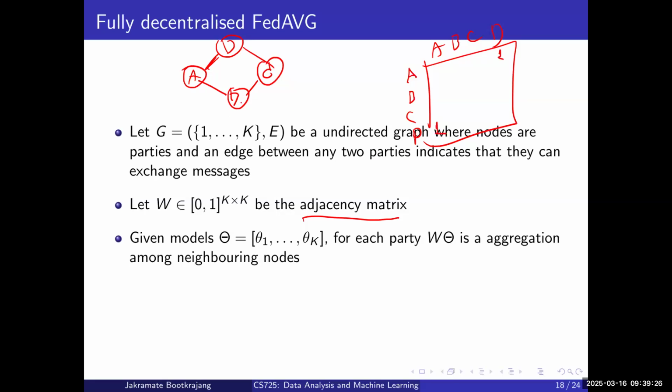right? And then we have A to B, and then we have C to D, right? And then we have B to C, right? And then everything else will be zero, right? So this is called the adjacency matrix, right? So basically you put zero when there is no communication between two devices, and then you put one for a communication between the two devices.